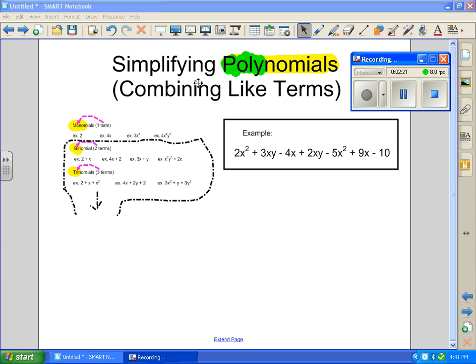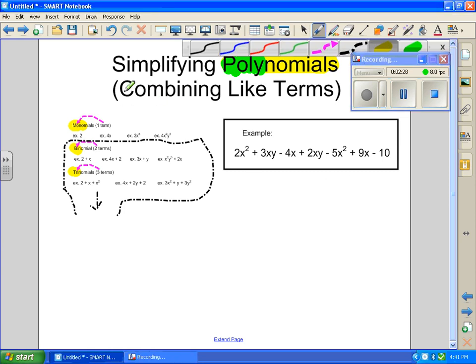But again, it's actually pretty easy. It just means simplifying, making smaller, big things with lots of terms. So all you do is, again, combine like terms. So combining like terms. Now, like terms just means the same type of things. So let's go through the problem. We have 2x squared. So let's look for all the x squared things we can find.